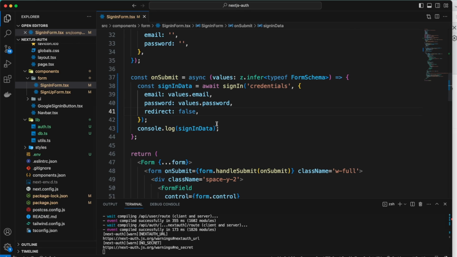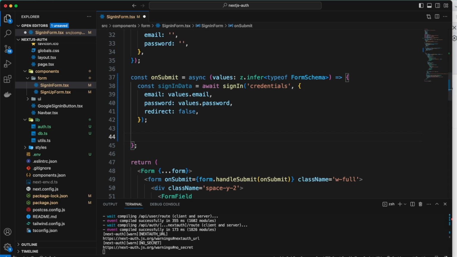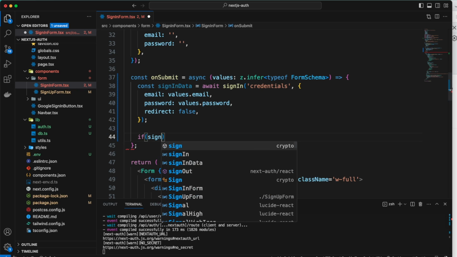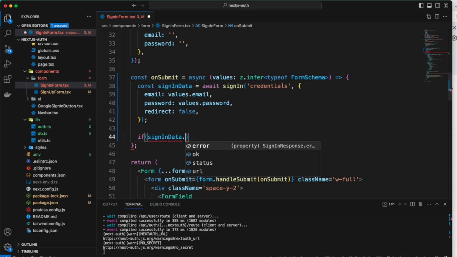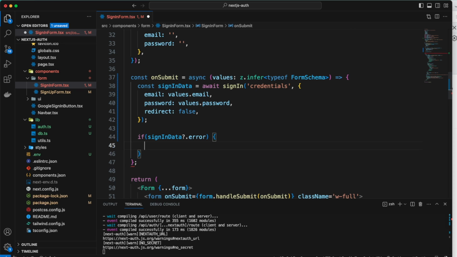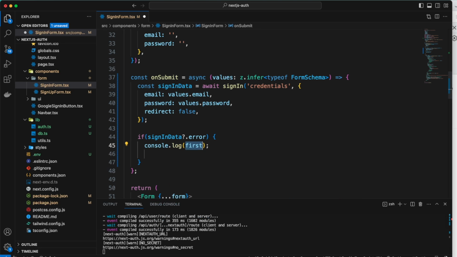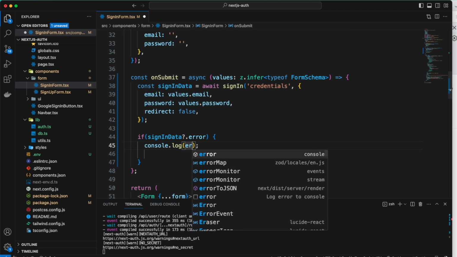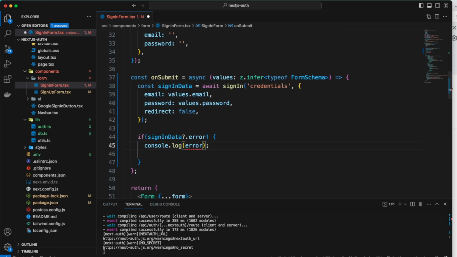So let's go back here and I'm going to check if signInData.error has a value right here. I'm just going to console log the error for now. Let's just console log that. I think we should access that inside signInData.error, like so. Great.